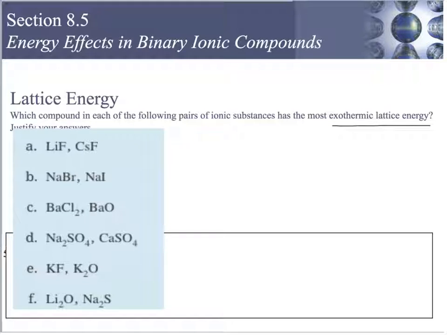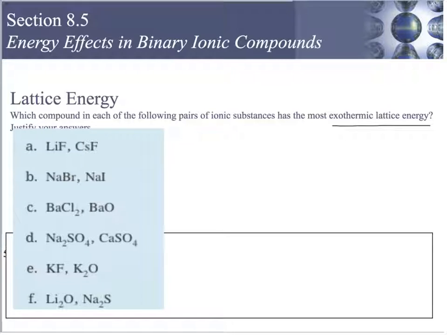On the next one, we are comparing K2O, sorry. And then for the negative ion, we're comparing fluorine and oxygen. So the fluoride ion is going to be a little smaller than the oxygen ion. But in the second case, the K2O, we have +2 charge and -2 charge, so that's going to make the numerator in the expression larger, so that's going to mean that that's the larger lattice energy.